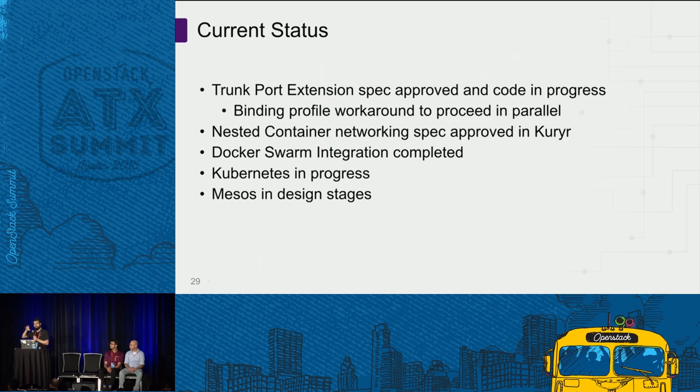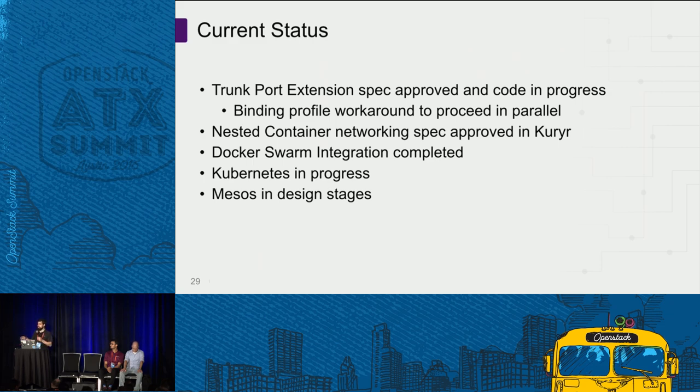We usually go first for bare metal integration, just to get all the basic infrastructure to integrate with the orchestration engine, and then we move that into the nested world. So the Swarm nested part, though that split Kuryr agent that Fawad presented, is something that still needs to be done, but we have all the path already walked about doing the libnetwork driver, and we have all that library ready for us to use. Kubernetes, I demoed earlier, it already works, but it needs to be upstreamed. And it will have probably a very similar design to the Mesos one.